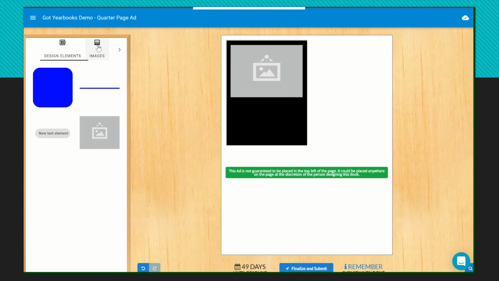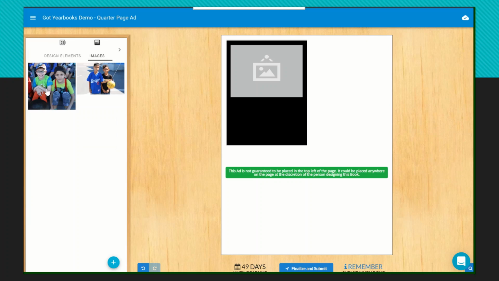So I'm going to come back into my images tab here, and I think I'm going to use this fun little picture with their green shirts. So I'm going to put that there. And as you can see, the top of their heads are getting a little bit cut off. So what I'm going to do is crop the image in order for it to show properly in the space.